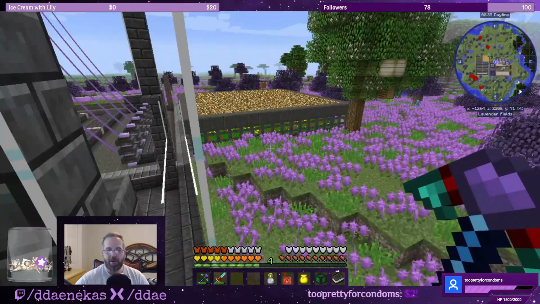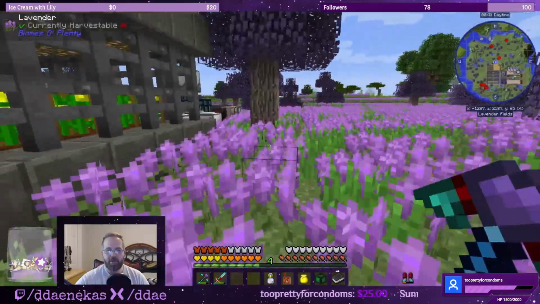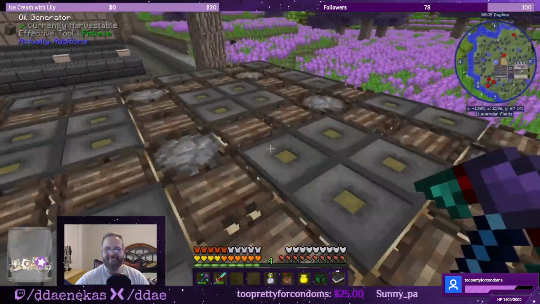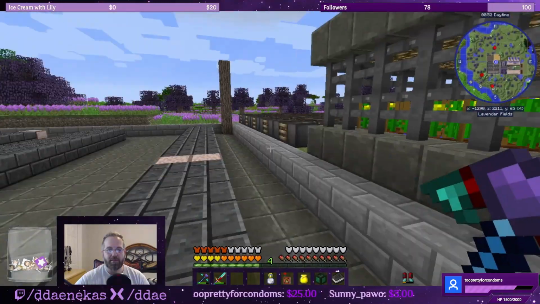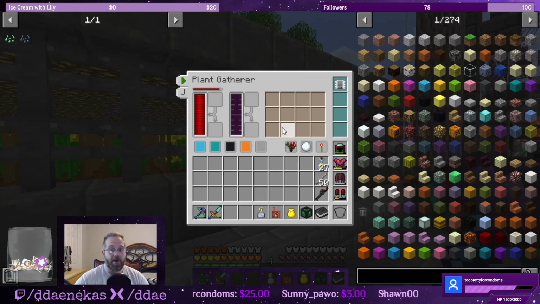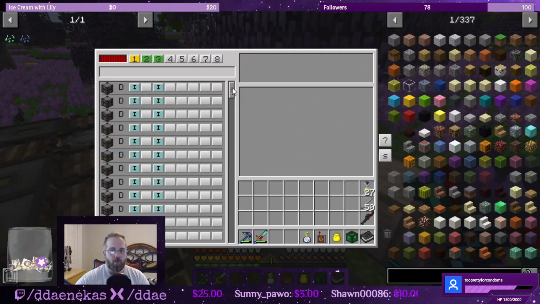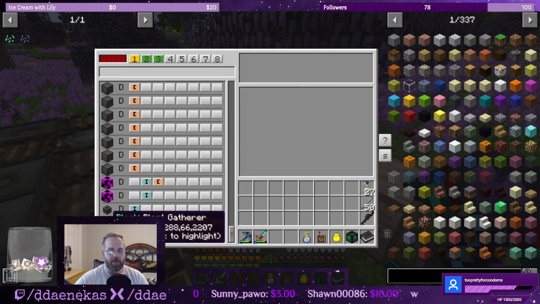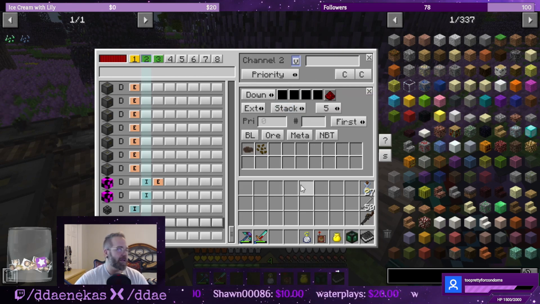Let me do a quick recap, because I know the last episode I ended with saying I was going to have this guy up and running, which it's up and running now, and explain exactly what I did to fix the slight issue that we had at the end of the last episode. The problem we had was it was not extracting fast enough. It is a super simple fix in the controller. When I did my extract for the plant gatherer here, I changed this to stack. It was set to pulling single items, so one at a time. I clicked it to stack. Now it pulls stacks out at a time, and now it keeps up no problem.